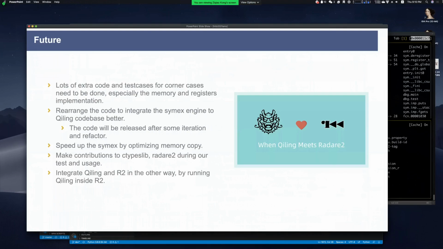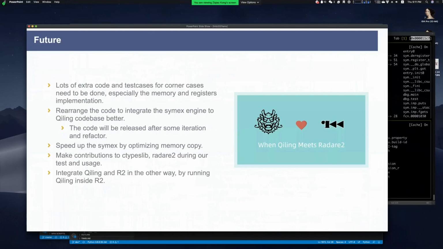And I have to rearrange the code to integrate the symbolic execution engine into the Qiling code base better. By the way, the code will be released after some alteration and refactoring. And the most important one is that I have to speed up the symbolic execution by optimizing the memory copy. For example, we can discard the obviously wrong paths.